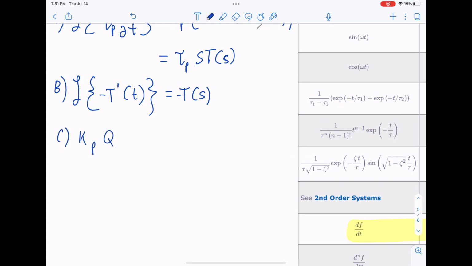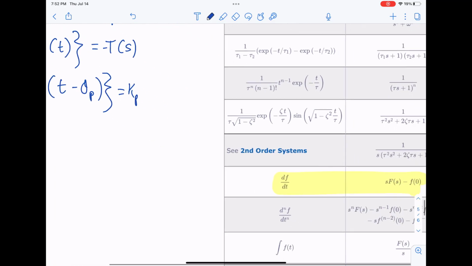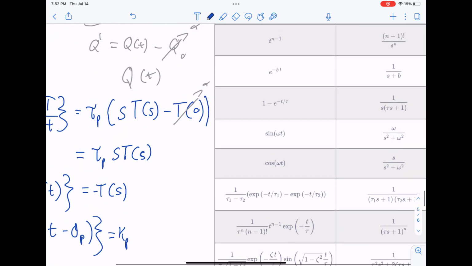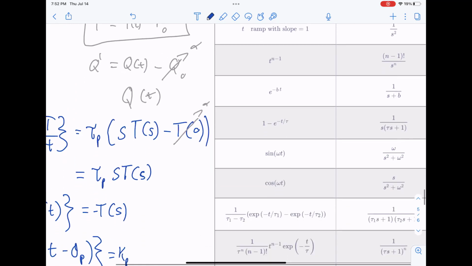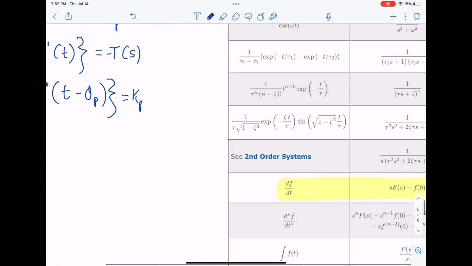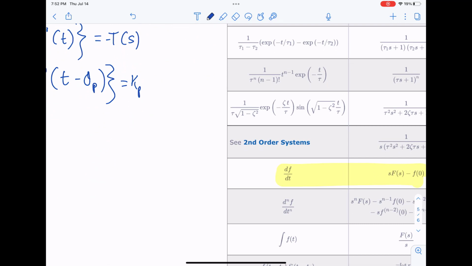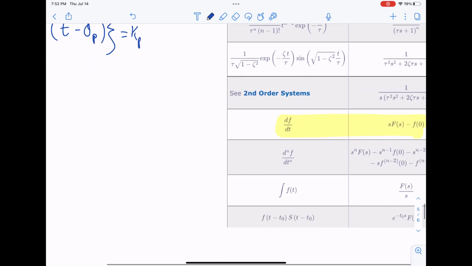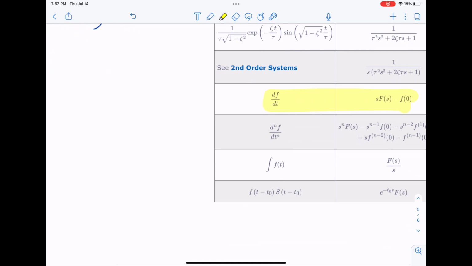It's probably the most challenging, but not bad at all. Kp Q prime of t minus our dead time. And it's going to Laplace transform with this as well. So the first thing we can do is, again, pull out that constant. And then let's look around for something where we have some form of a step test, or of our Q(s). What looks like our Q(s)? Well, to me, it's this time delay constant, and this one's going to be one of the more important things. Notice that this big S right here is a step function.